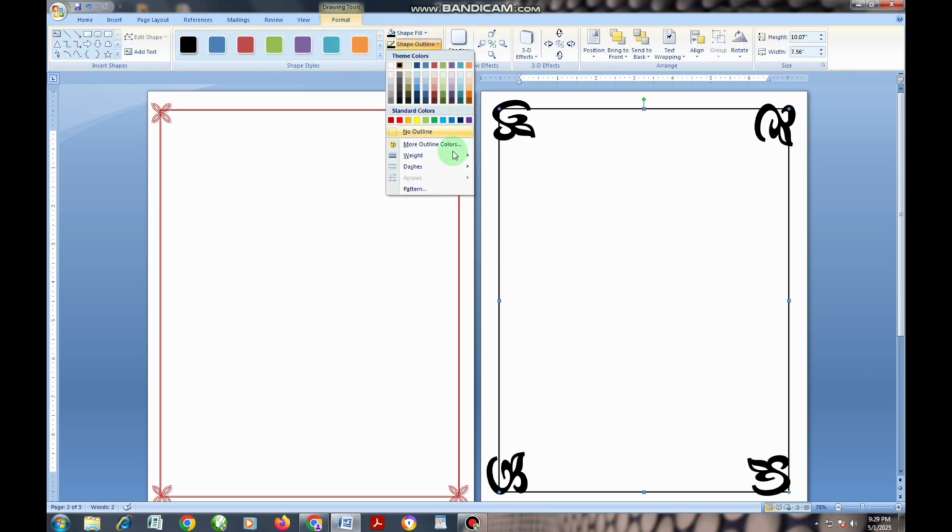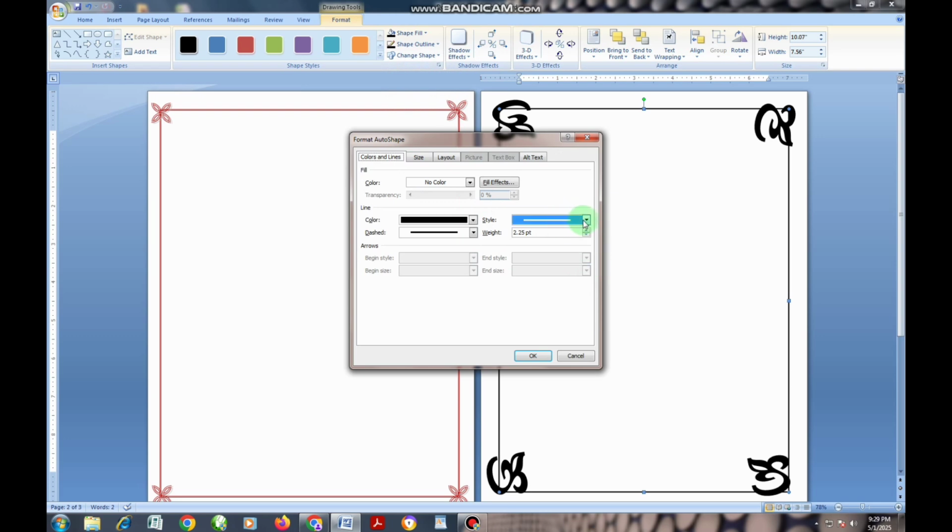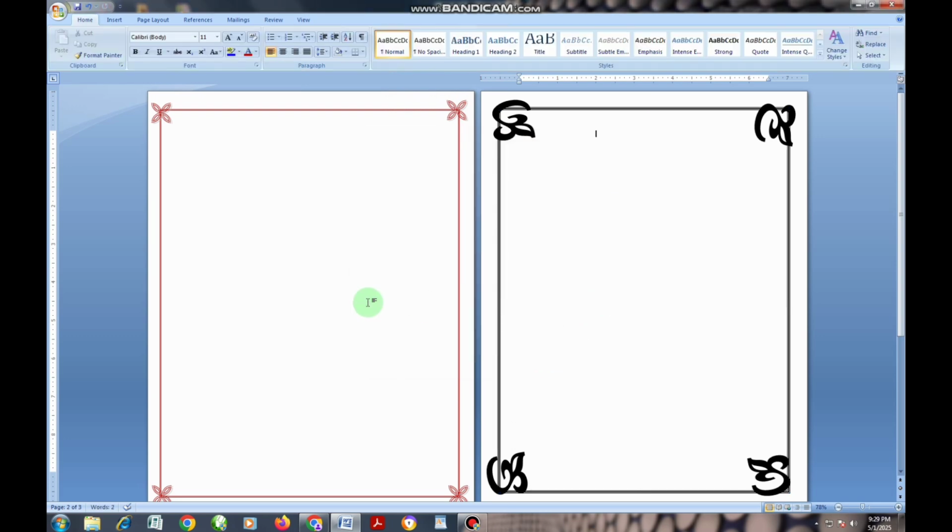So here you can decide to go to More, and then you go to Style, you go to this one here, you can change it to look like that. So that is the border itself. So that is how you can create a border, as simple as that, and then here you write some text you want.